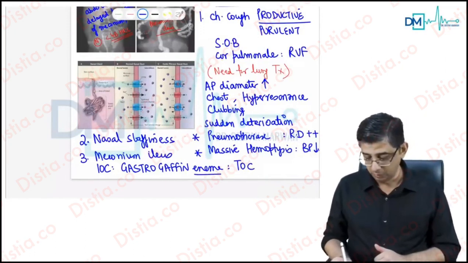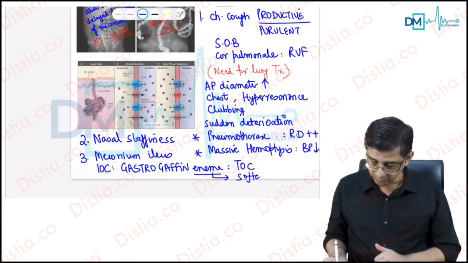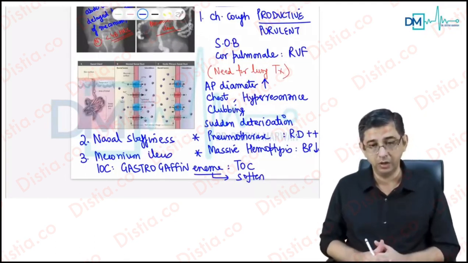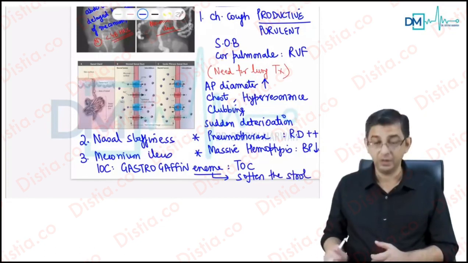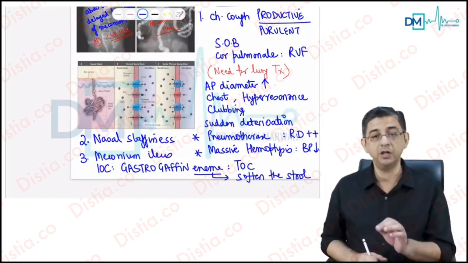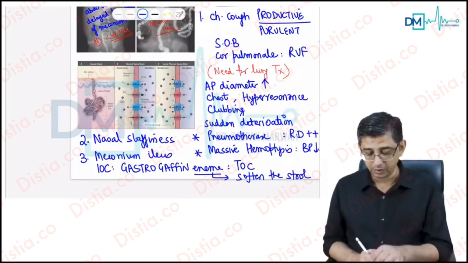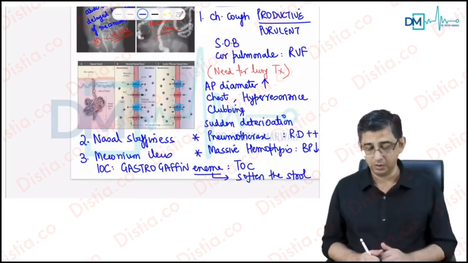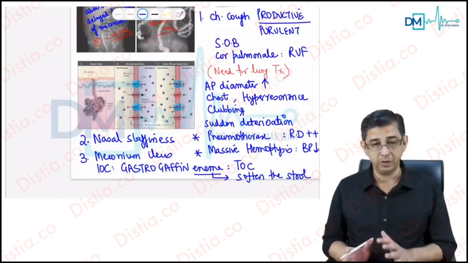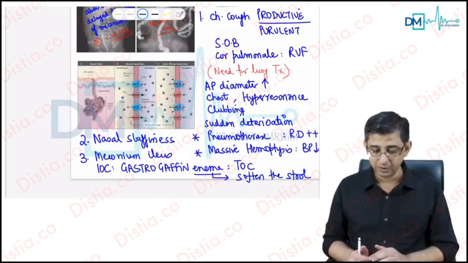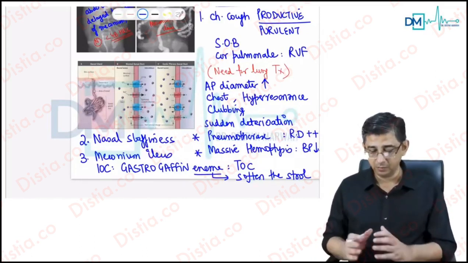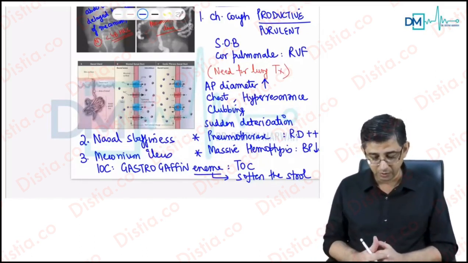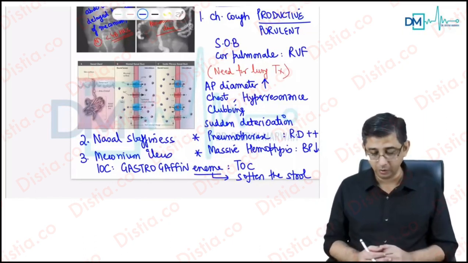Why? Because the enema will draw in water. It will soften the stool, because this meconium is hardened, it is stuck inside the colon. If you soften the stool, it is usually expelled. So the meconium ileus baby is lucky in a sense that the diagnostic technique that we are using will also help in excretion of the hardened stool inside the colon. So most of the time the child will be sent back home with obviously more problems to occur in his subsequent life, but at least at this time he has made a victory. So meconium ileus is an important point to be remembered for the topic of cystic fibrosis.